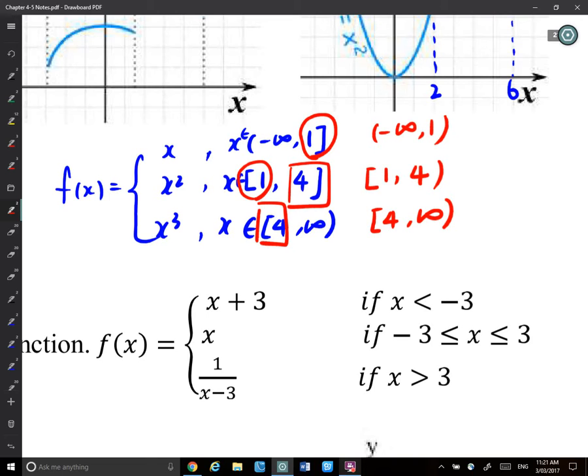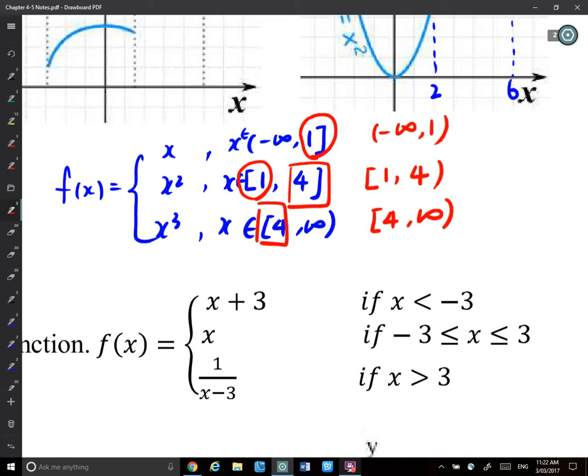I'm not including the 4 in this one, but I have included it in this one. It's not really repeated. The last point is before 4, not at 4 exactly. So the point 4 is in this function. When you substitute 3.999, you put it in that one. But when you substitute 4, you put it in that one.